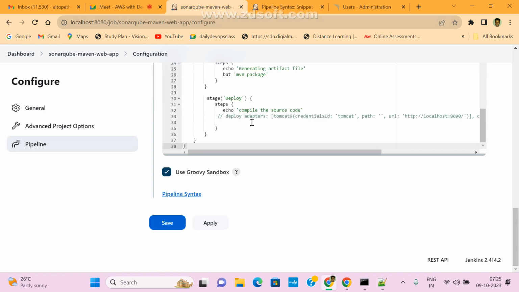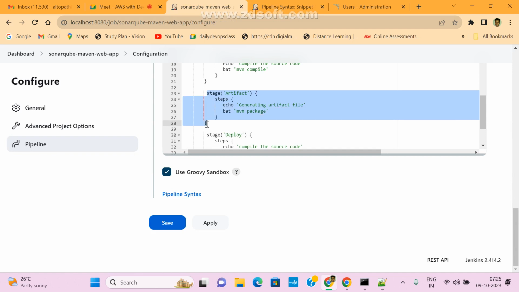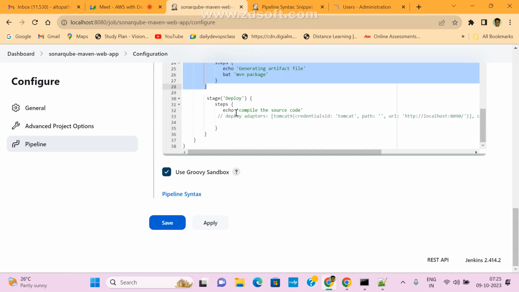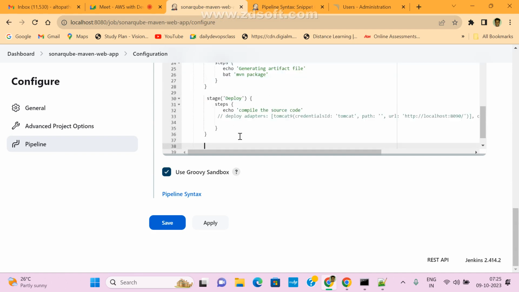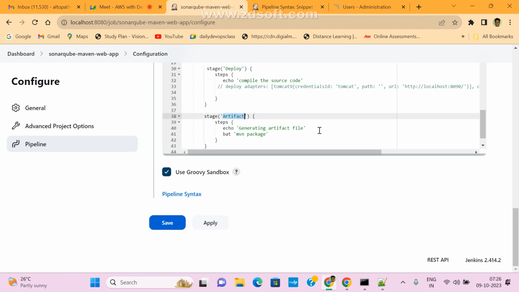First add one more stage. Copy the same stage, one more stage. Very simple only. Paste it. This is the SonarQube stage. Give a name. First I am testing, so just paste it.